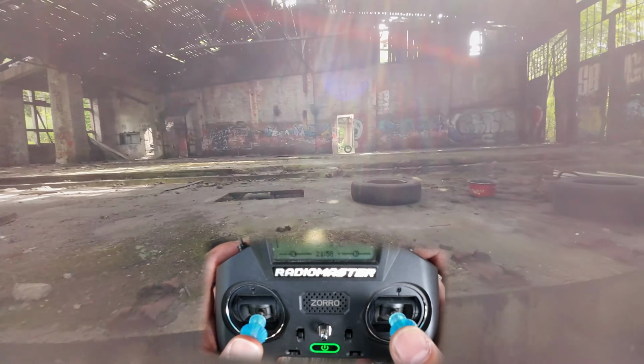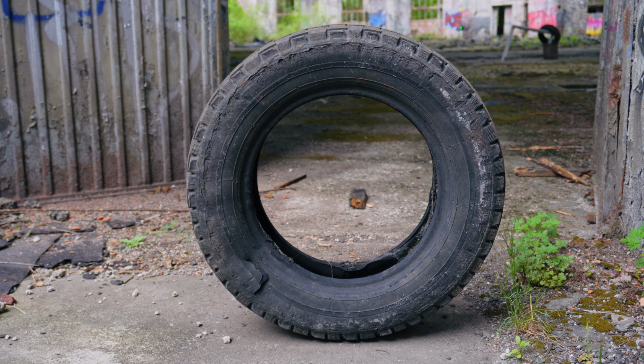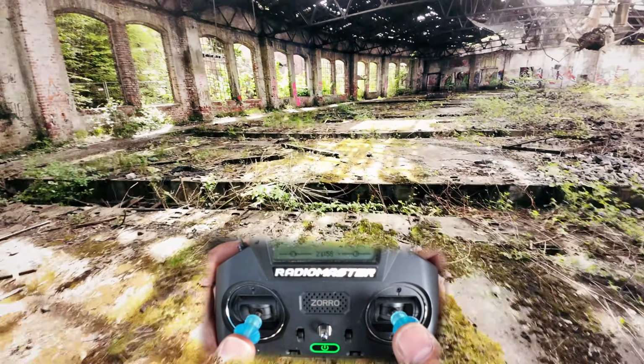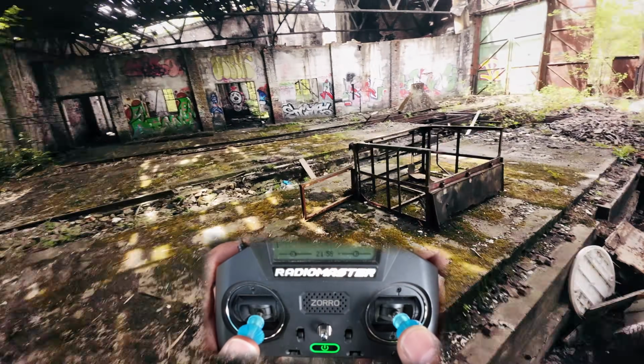Now, my DJI O4 Lite is running at just 25 milliwatts, and honestly, that's totally enough for indoors and backyard flying. And the lower your power, the less juice it pulls, which definitely gives you more flight time and performance. You don't really need more output here. I'd rather save that power for the motors anyway.